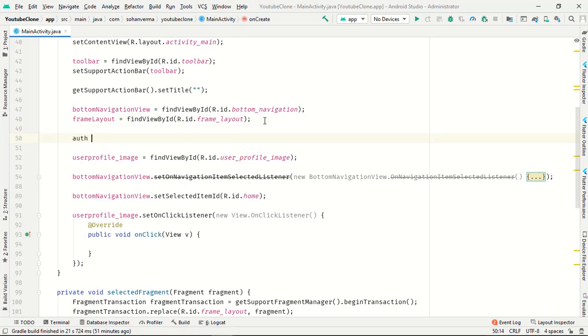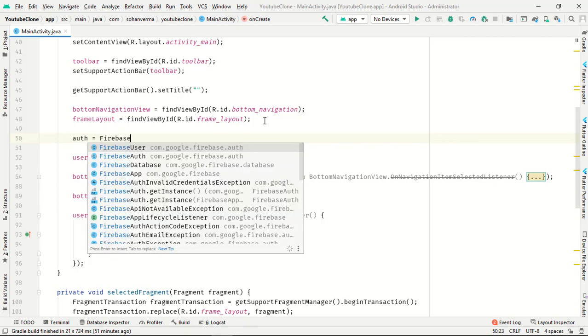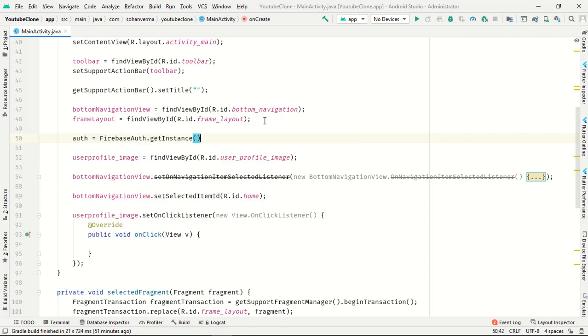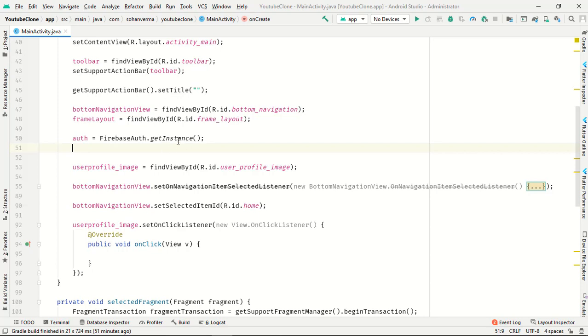First is auth, FirebaseAuth dot get instance. Get instance means you can call Firebase anywhere in your project. Just initialize this line. And user, auth dot get current user.